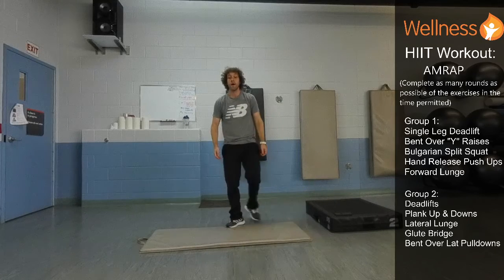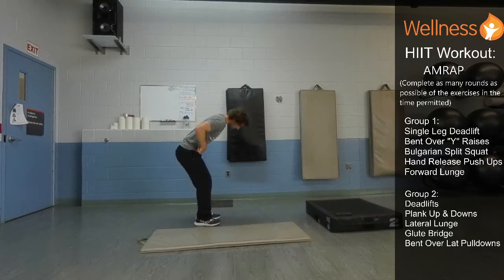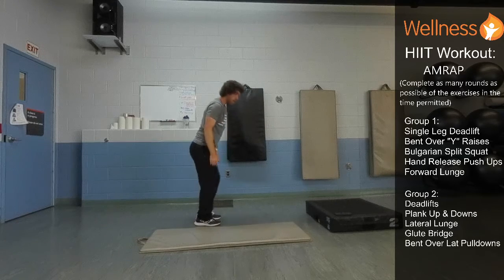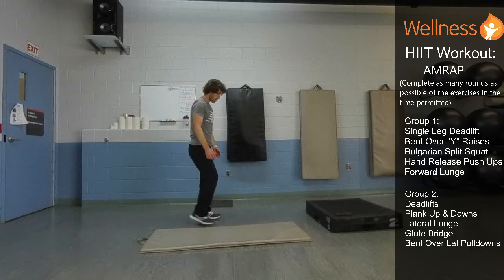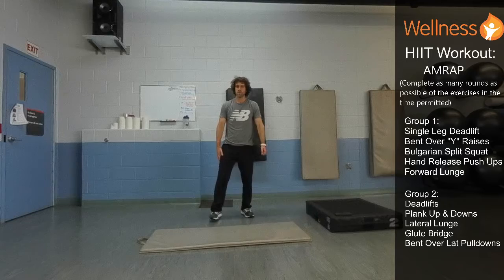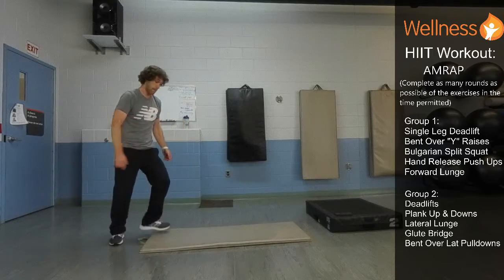Okay, bent over, lat pull down, your next one. So hinge, pull, feel the flat squeeze, feel the shoulder blades pull down together. All right, back into our deadlift. Here we go, hinge. Very neutral from the hips, keep that back nice and neutral. Plank up down, so we're back onto the mat.